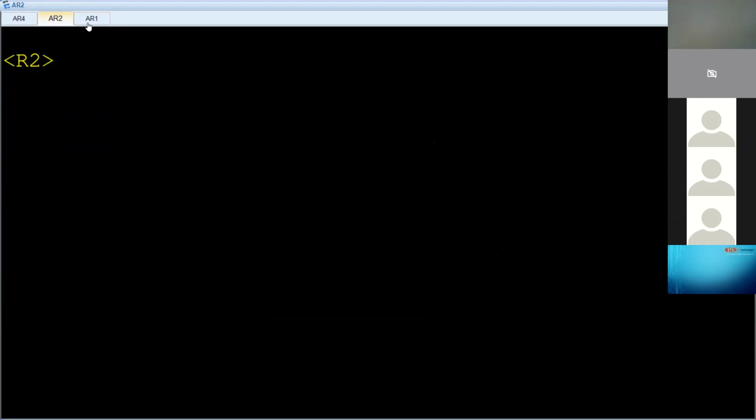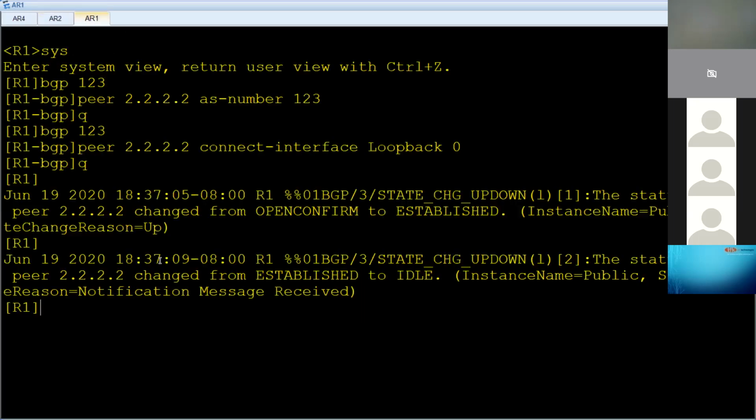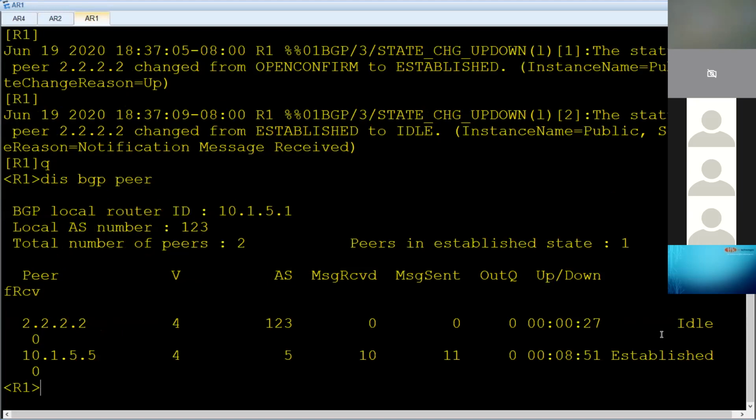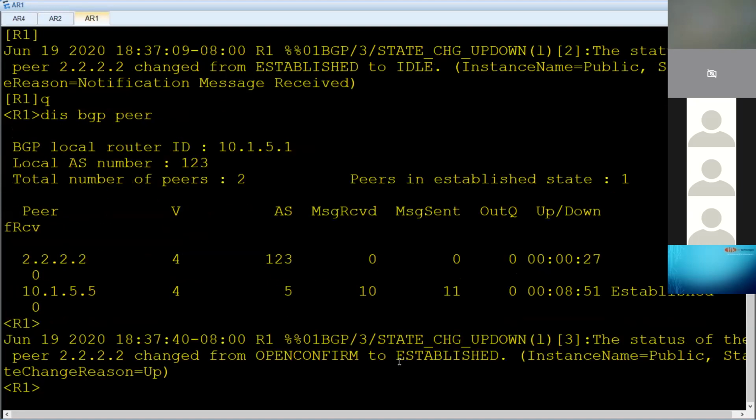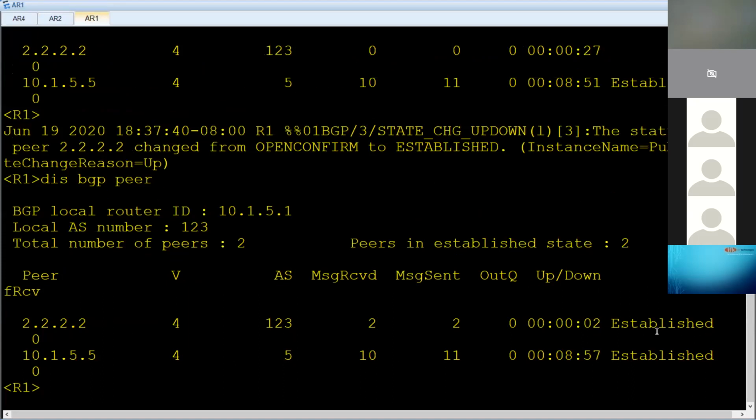So here you will see that the neighbor will come up, because now the two routers will make the TCP connection with their loopback interfaces. It was idle, and now it's up. You see, when we add this command, it's up.